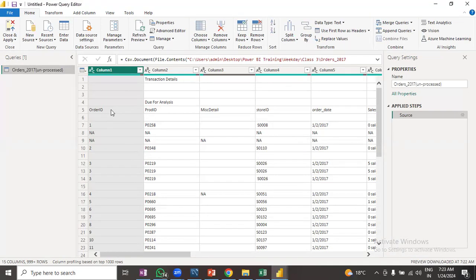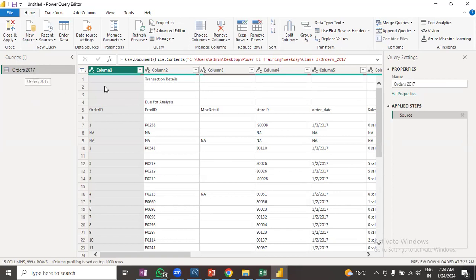Any guesses, people? Table name. Table name. Okay, let's make it orders 2017. Then next, table name I changed just by double clicking here.